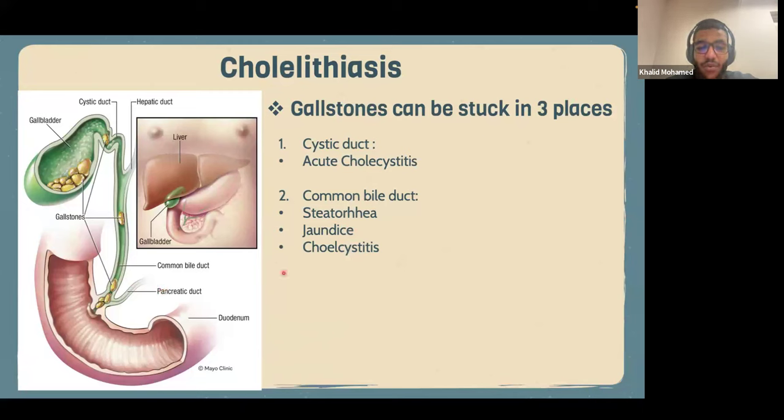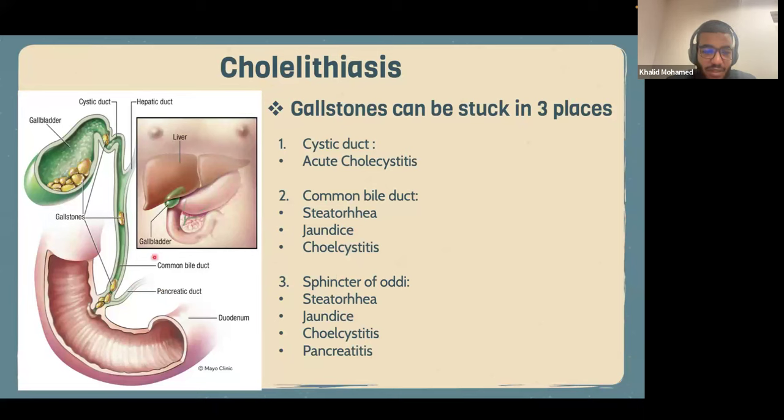Along with all the other symptoms, you'll have jaundice, you'll have steatorrhea because bile is not reaching the duodenum anyway, and you'll also have cholecystitis. So there's backflow of everything everywhere. This is the worst one. This is the best one, and this is easier. This is the highest yield part of the lecture. And that would be it.